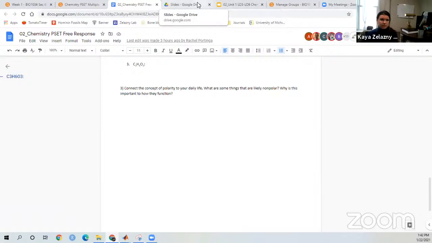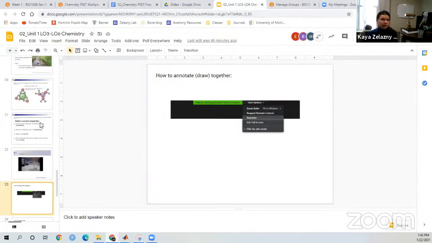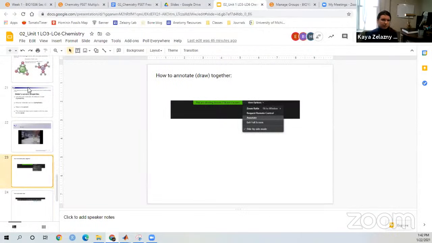In the slides, I have some directions on how you can draw together. I just put these in, sorry guys, if you printed them out, just pull these up again. We do want you to work together, and especially when you're annotating together in Zoom, when I pop into the breakout rooms, I can then see your screen, which means number 1, I have something to talk to you about, which I love. But number 2, I can tell if you're doing something that's kind of off, and I can steer you towards the right answers if I can see what you're doing.